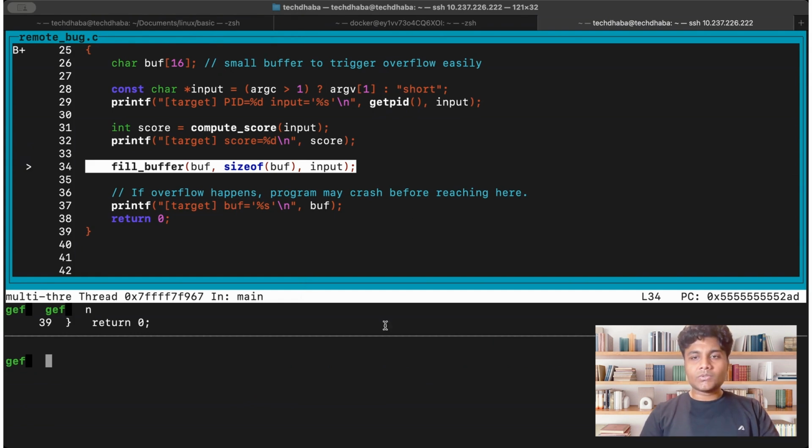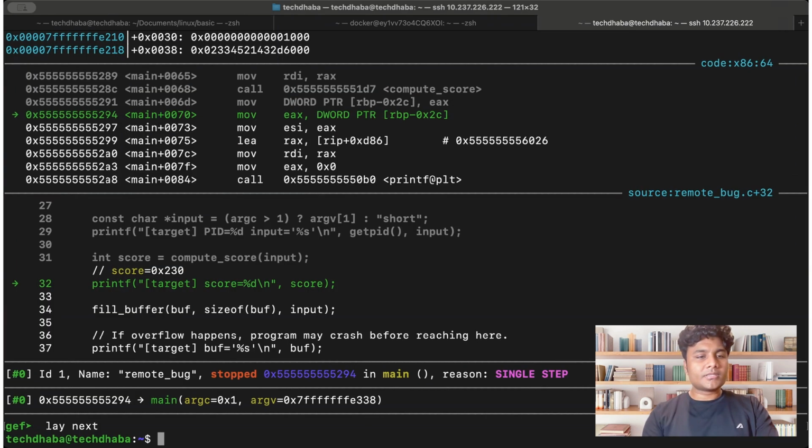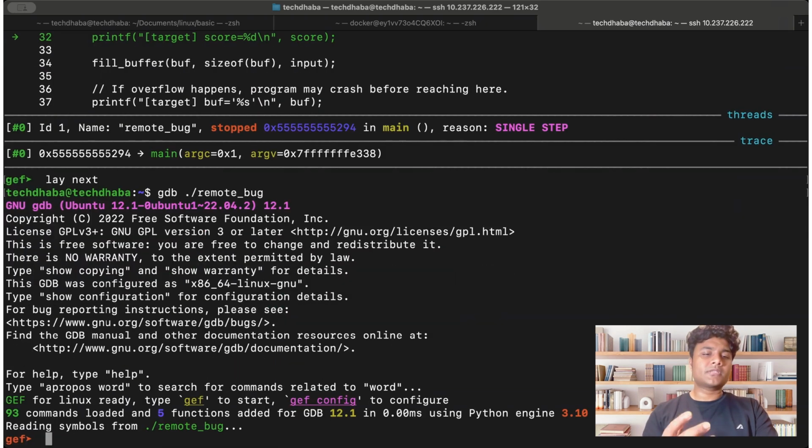So what I mean is you can still do that with GDB, but now GEF will take over and make debugging easier in comparison to what you used to do before.